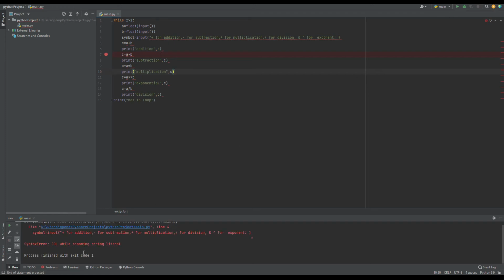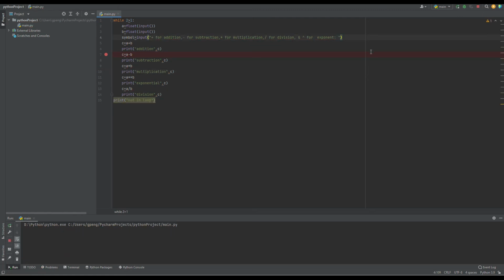Let me just start this again. It's going to give us an error, because I forgot a parenthesis there. That's my bad. Let's do that. Alright, great. And now we can just do 10, 10, and then it's going to give us this prompt, but it does nothing yet. That's because we don't have for. Or actually, we don't have if, not for.